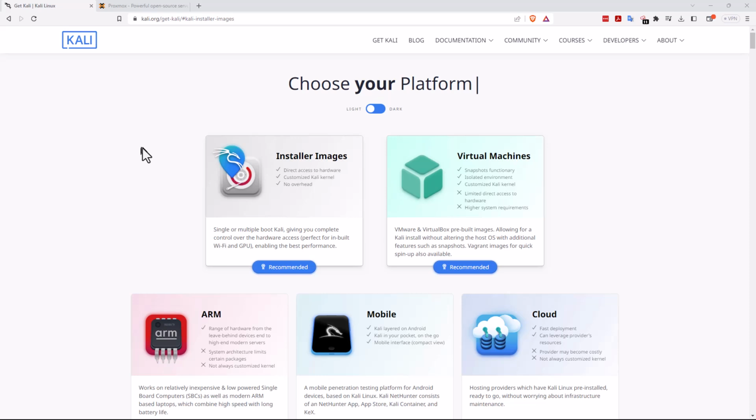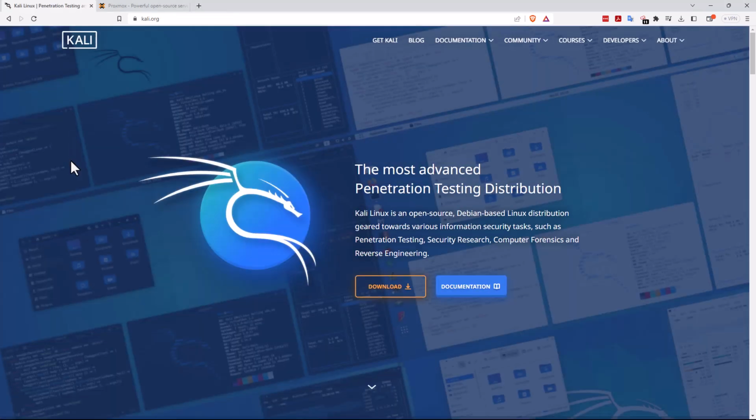Now we're going to go get the latest and greatest version of Kali Linux. I'm out at kali.org here, and I love this company. It's called Offensive Security. They are masters of several highly sought-after cybersecurity certifications, the most popular of which is called the Offensive Security Certified Pen Tester, the OSCP. It's a pretty difficult cert to get.